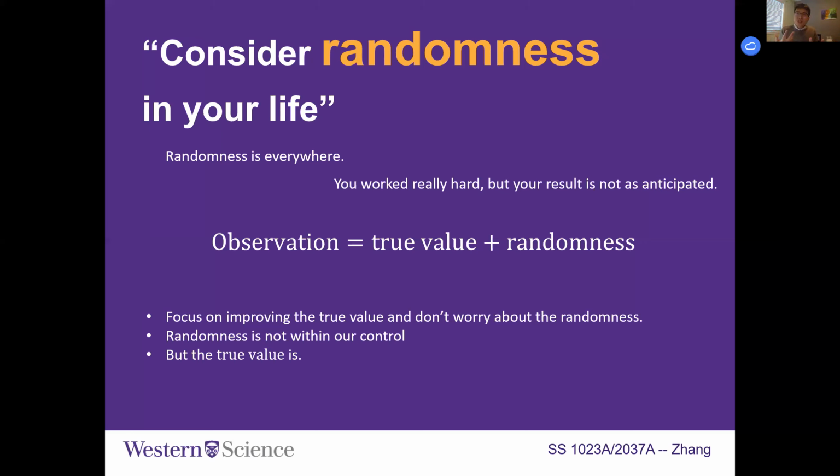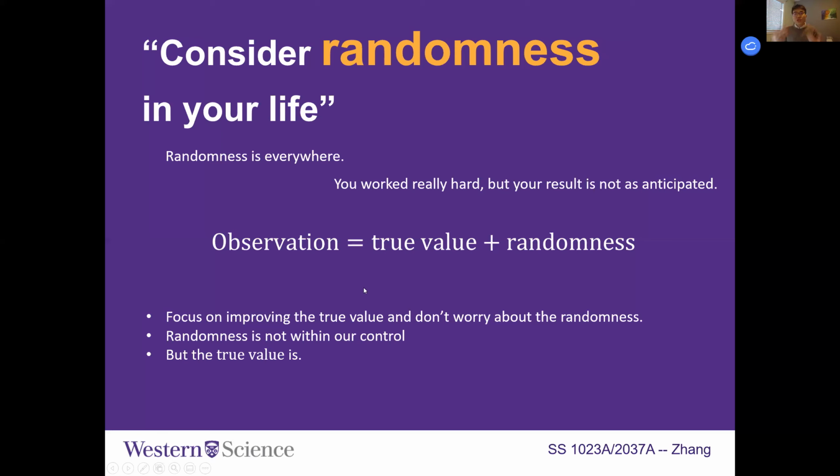While I studied statistics, I gradually realized that randomness is everywhere, and we need to admit the existence of randomness in our real life. Remember in lecture 6, we talked about measurement, right? We said that our measurement or observation equals our true value plus randomness. You can consider the true value as our real level of understanding of certain things, or our true level of effort. So even if you try so hard to have a large true value, you can still get better or worse results because of the randomness.